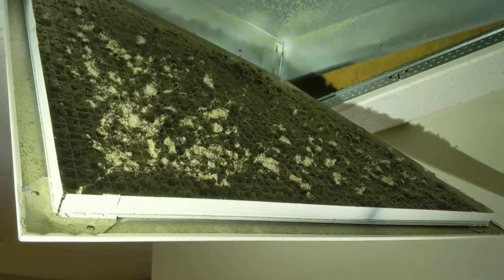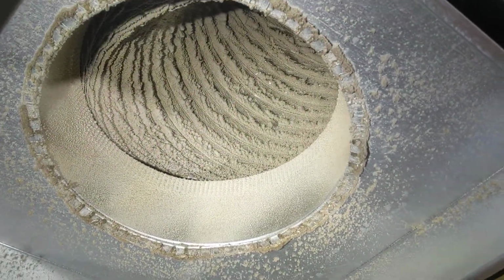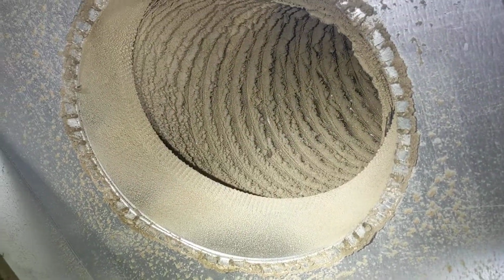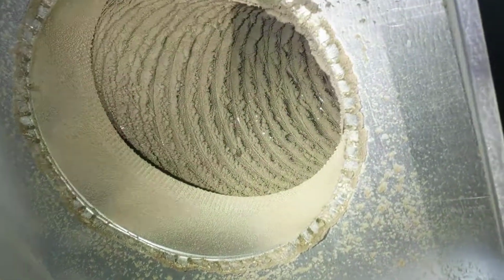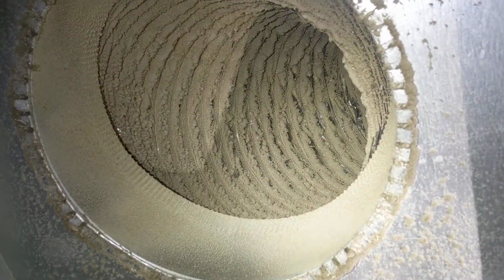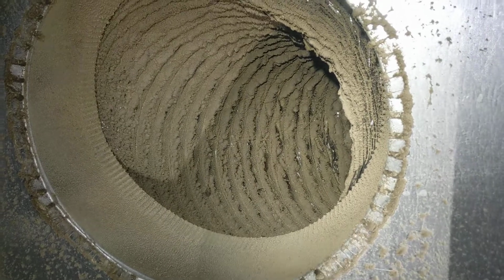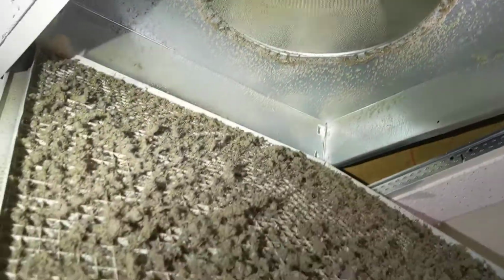Yes, you're removing some dust and dirt and debris buildup on the vent itself. But if we look in here at all this dust and dirt inside the ductwork, all this wouldn't be accessed, all this wouldn't be affected, all this wouldn't be cleaned if you're just cleaning the vents. If you're just cleaning the exterior surfaces of the vents, you're not removing any of this dust or dirt or debris or contaminants like mold spores or lead particles or asbestos fibers or silica dust or whatever is inside the building. All of this is still trapped inside the ductwork. And you can see how extensive this is in here.